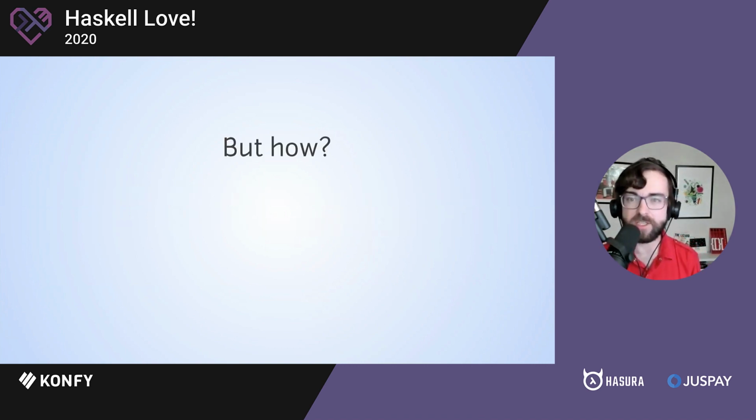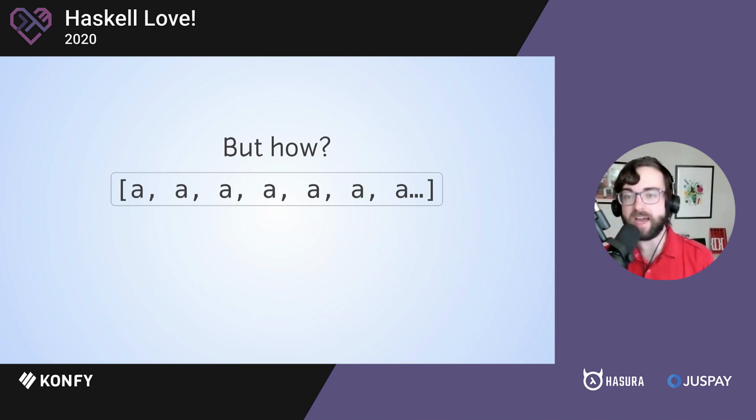But how can we actually do this? How can we specify what we should do? At first, you might think we could do some computation and come up with a list of actions that says, hey, for the next X days, here's exactly how much you should order. But the problem with this is that the best action to take almost definitely depends on the state you're in, and the state you're in is random. So we can't just figure out exactly what we want to do ahead of time.